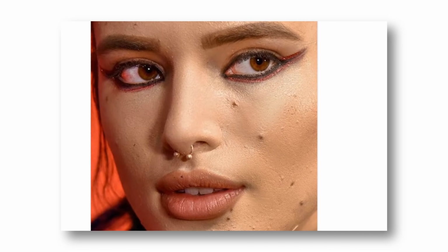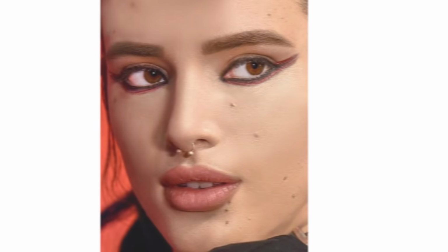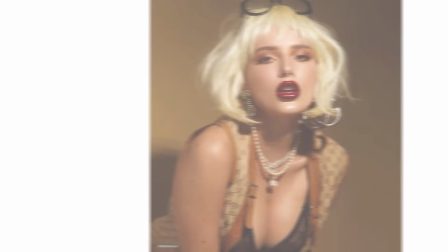We're going to keep the moles and smooth out the highlights and even out the shadows. Obviously, it's not going to look perfect since we finished the retouching in under 7 minutes. Usually retouching a picture takes from an hour to 5 hours to 8 hours, depending on how detailed you want it to be and what kind of picture and background we're working with. So this is what it should look like after retouching, and this is what it should look close to. But this is what they think it should look like, and I disagree with that.